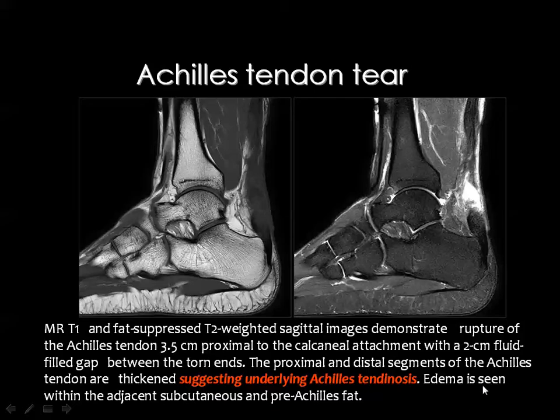And this is also a rupture of the Achilles tendon in AC. In the gradient image, there is a gap, and this is the distal part of the tendon. Let us say 3 centimeters from its calcanean insertion, there is a full thickness rupture. Also, if you look carefully, you can see that there is diffuse swelling of the tendon, and this may suggest that the tendon is degenerated first and then subjected to full thickness tear.